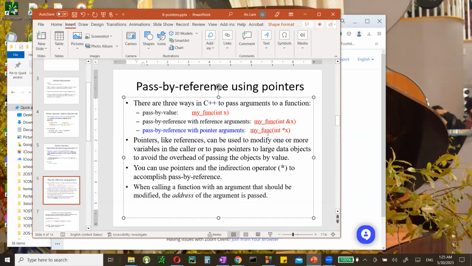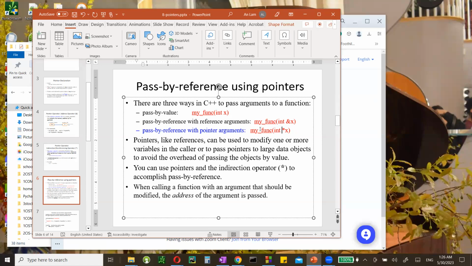The second way to achieve pass by reference is by using pointer arguments. And if you look at the declaration, it looks like this. Myfunc is the function name. This is the data type of my parameter. That's an int. And instead of saying ampersand x, I say asterisk x.